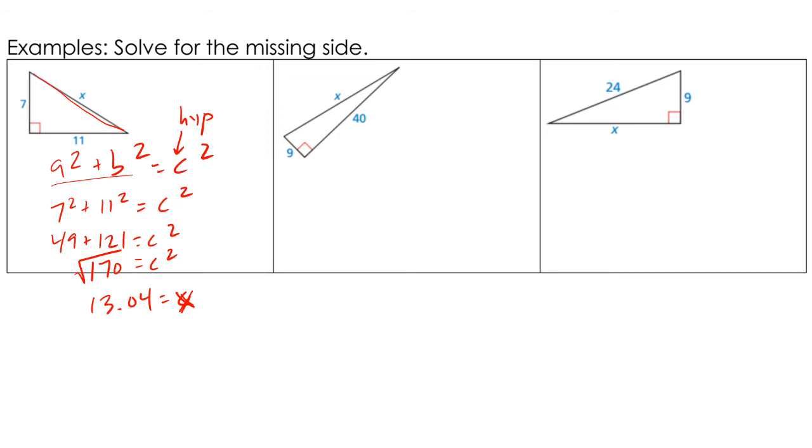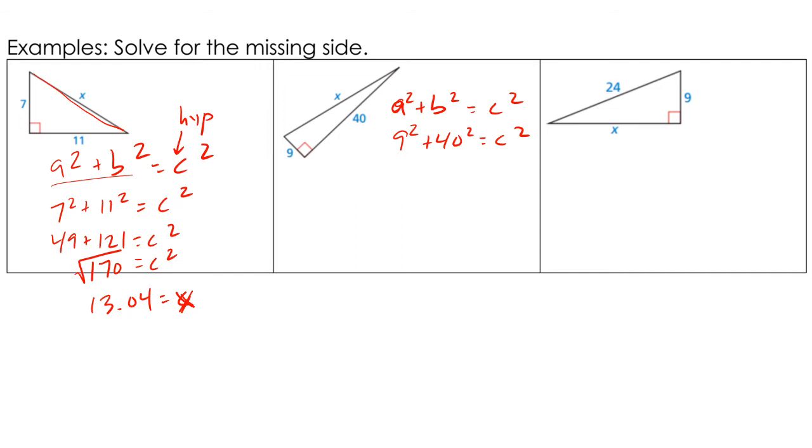The second one is pretty straightforward as well. We would take the 9 squared. We'll start with our theorem, though. A squared plus b squared equals c squared. One of our legs is 9. The other leg is 40, and that's going to help us find the hypotenuse. Now, again, when you're doing this, by the way, it doesn't matter which one's A and which one's B. If they're both the legs, then they both work. So it's not a big deal.